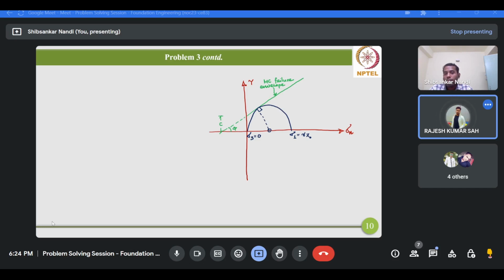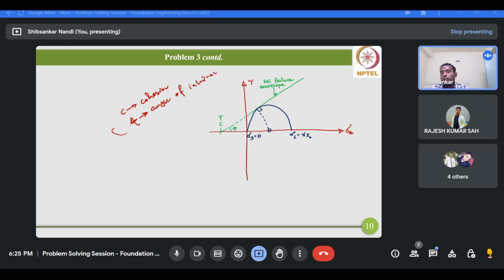I didn't mention anything about theta in this problem. I am not asking about the question number. Even I don't know. In the lecture also there is no introduction of any variable called theta. So c and phi are the two shear strength parameters, and they are universally used. c represents the cohesion, and phi represents the angle of internal friction. So wherever you get the angle of internal friction value, that represents the phi value only. The angle of internal friction is always represented using the notation phi.